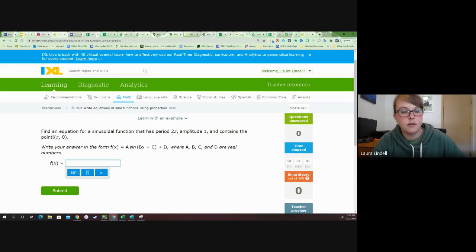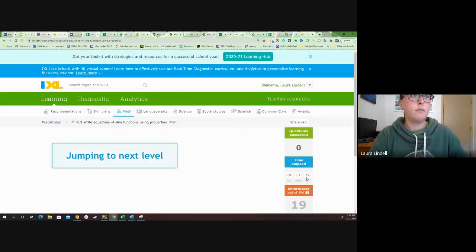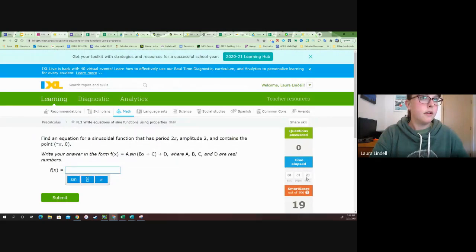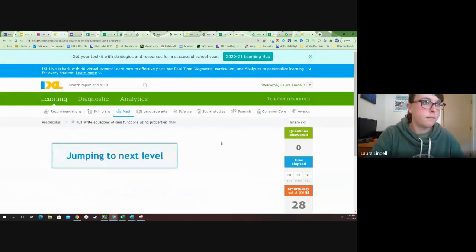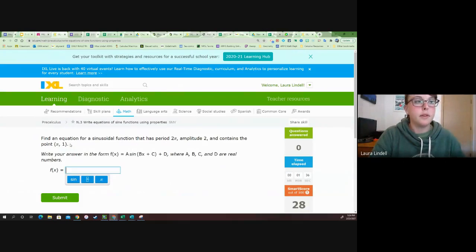Okay. So usually when it says stuff like contains the point, it's going to be referring to where the midline's located, I think. Let me double check and make sure that there's nothing else weird like that. Okay, it contains point -pi 0. Yeah, that's also still just referring to where the midline's located at 0. And this one's saying your midline's located at 1. Okay, so when it says contains the point, it's talking about, generally speaking, where your midline's going to be, what your vertical shift is.